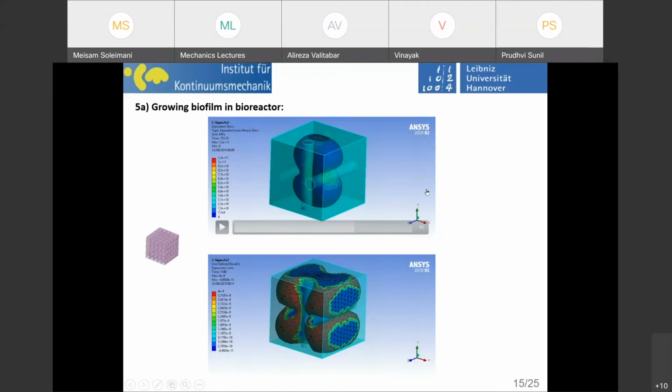You need to develop your own user element. At the beginning it's not an easy thing; it's an advanced usage of these packages. But the good thing is that if you want to incorporate the fluid into the problem, ANSYS has very good solvers, Fluent and CFX. So you just bring the fluid solver into the system and look at how the interaction between this growing body and the fluid works. That's it. This can also be a good direction for the extension of this work.